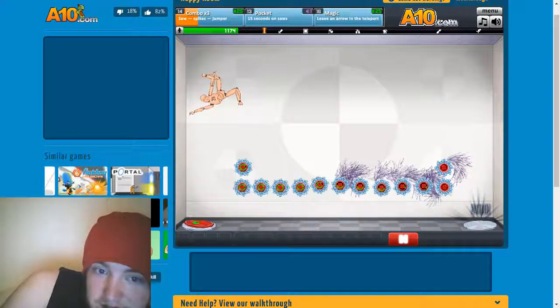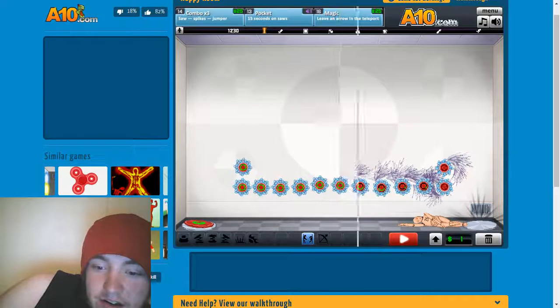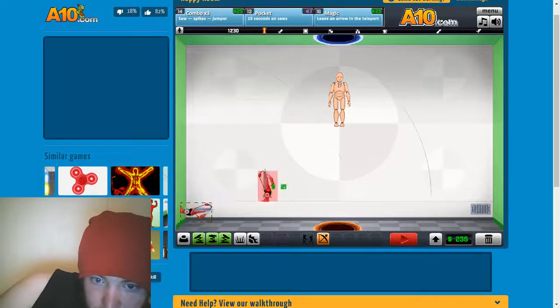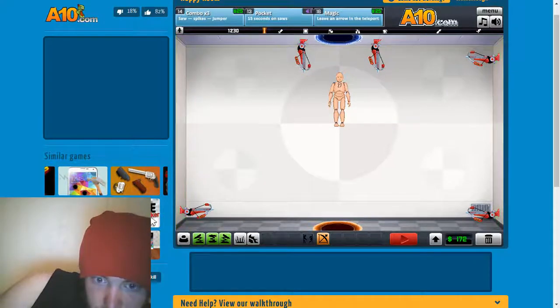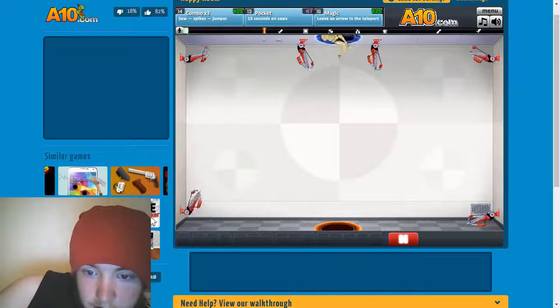Oh, please, yes. Please, yes. No! Alright, leave an arrow in... Right. I can do that. I just... I want another one. Give me another one. Thanks. Boom. There you go.